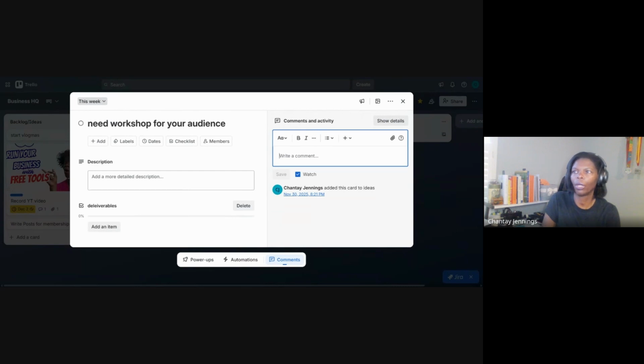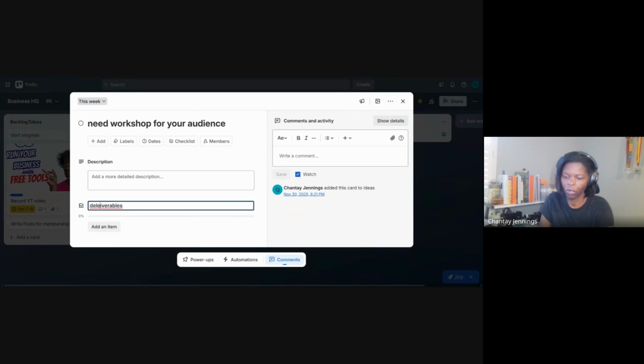Say you're working on a workshop for your audience, but you have someone helping you on it. You can make notes to them, send them access to this space or this card, and track the notes and even attachments over there as well. And you can have subtasks from that down here. You can add all your subtasks.